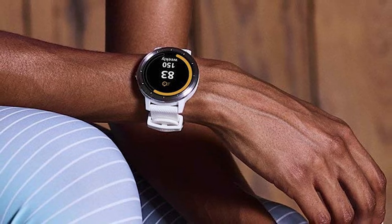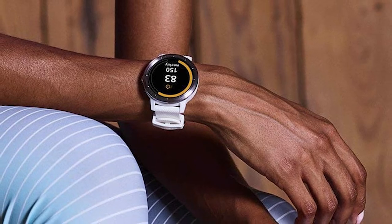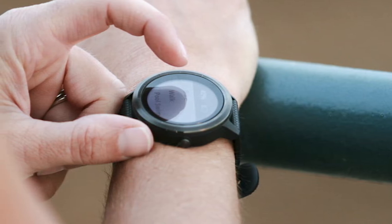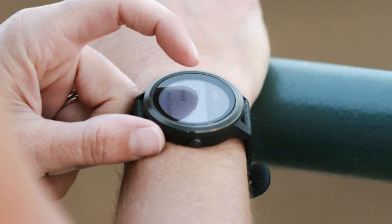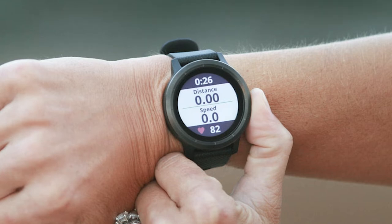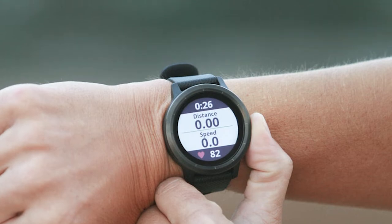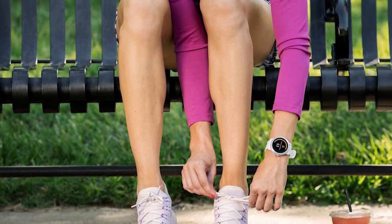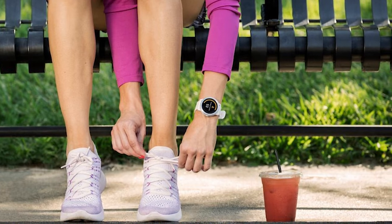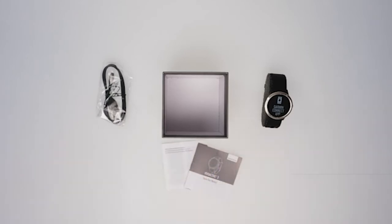Perfect for those who like to stay in shape, this watch can monitor your fitness using the VO2 Max fitness tracker, and with more than 15 preloaded GPS and indoor sports apps — including yoga and running — you can watch your progress in real time. You can create custom running, cycling, cardio, or strength workouts, and with a contactless pay solution you can tap and pay provided your bank card supports this option. The Garmin Chroma display is easy to read even in direct sunlight, and the tough exterior can withstand water from rain or even the shower. Available in stainless steel, slate, and rose gold, this watch has a super easy-to-use side swipe interface for speedy scrolling and swift navigation through customized menus and widgets.